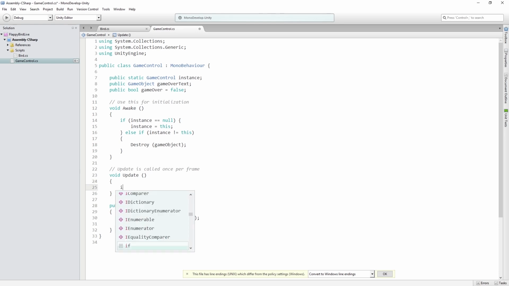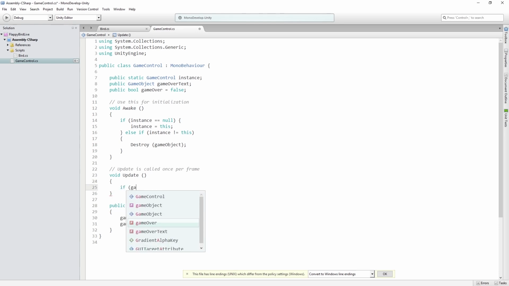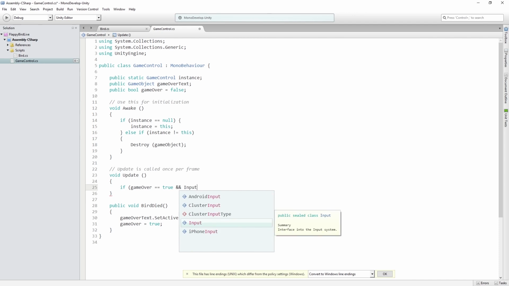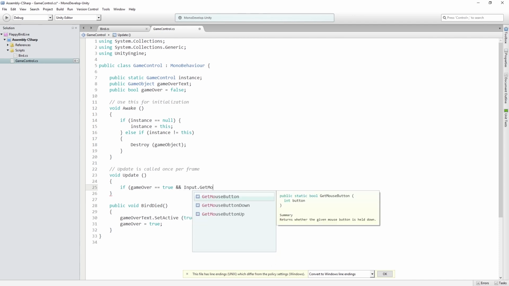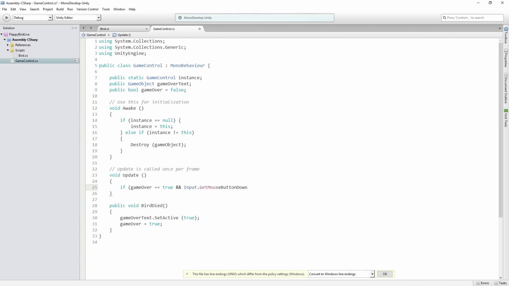So we're going to add an if statement, and we're going to check if game over equals true, and the double ampersand means and Input.GetMouseButtonDown(0). So left click.